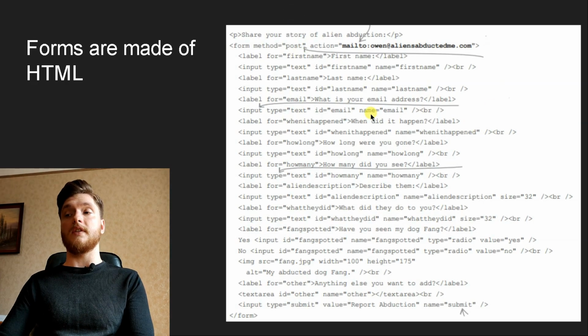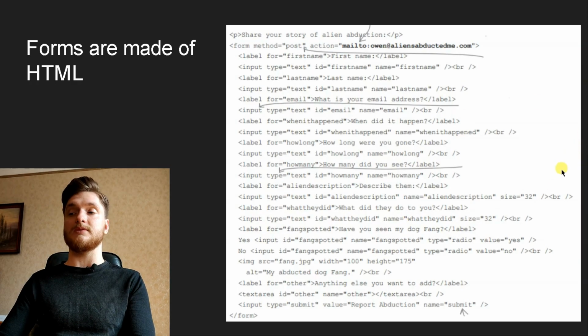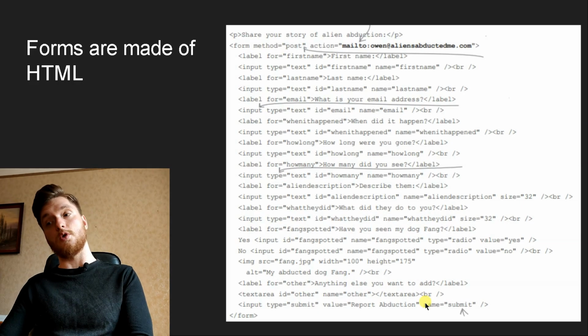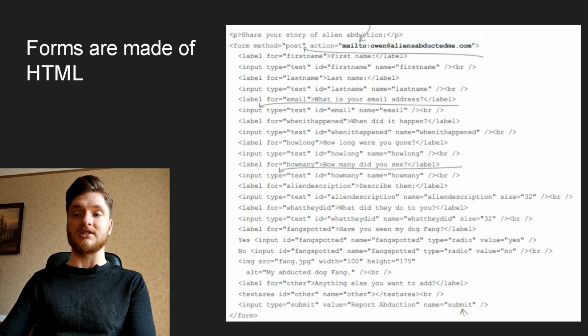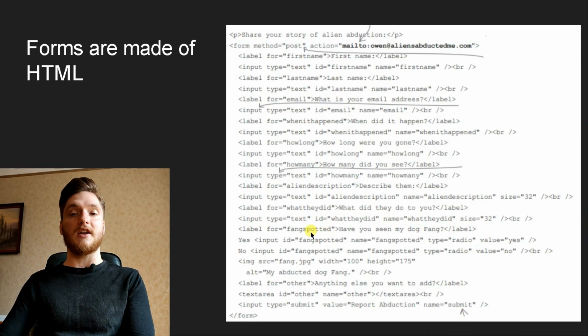Owen will get the contents of this form sent to him at this email address. Change Owen's email address to yours to test out the form. This value tells the server how to send the data. It will be post or get. We'll explain the difference a bit later. Input tells the form to expect information. The type attribute tells the form to expect text. The submit button tells the form to execute the form action. No surprise here, the form is pure 100% HTML code. The form is bracketed with open and close form tags.